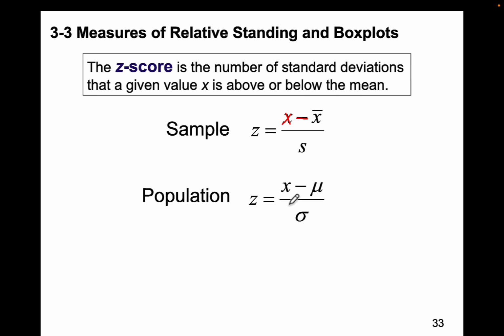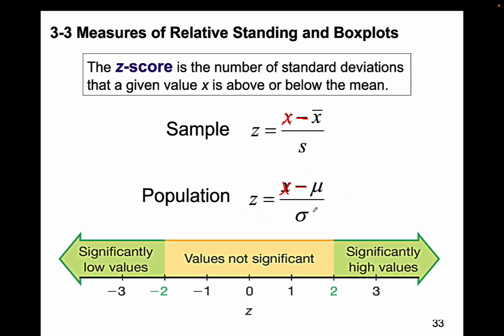Similarly, if you're working with the entire population of data, you can find a Z-score of an individual data value by typing in that data value, hitting the minus sign, typing in the population mean, mu, and then dividing it by the population standard deviation. It'll give that data value a Z-score. Notice that these equations look very similar. This is just from a sample. Same thing, Z-score, but using population. And there's that Z again.